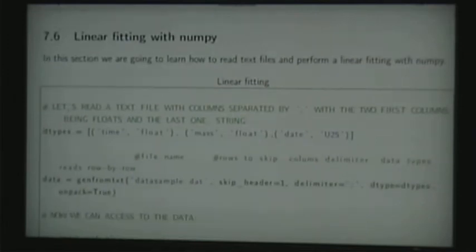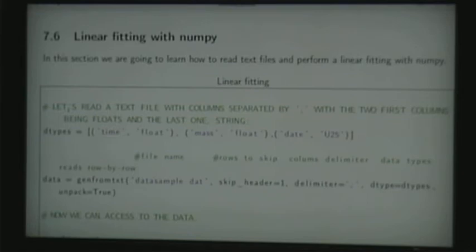For those, we are going to use some files that I have created, so you can download from the classroom. One is data sample, which is, you can see, a little bit more complicated than usual. It is a combination of numbers and letters.